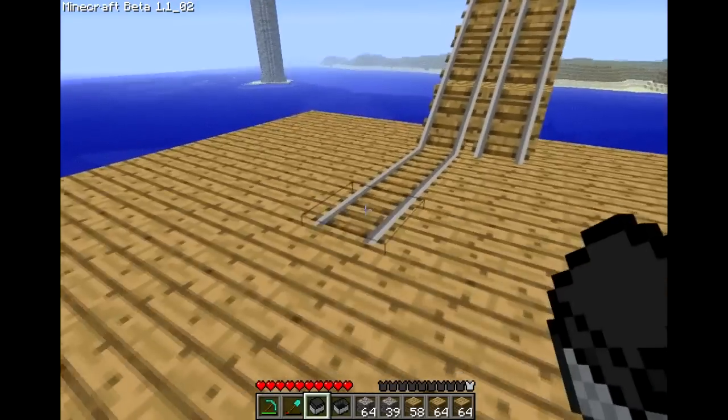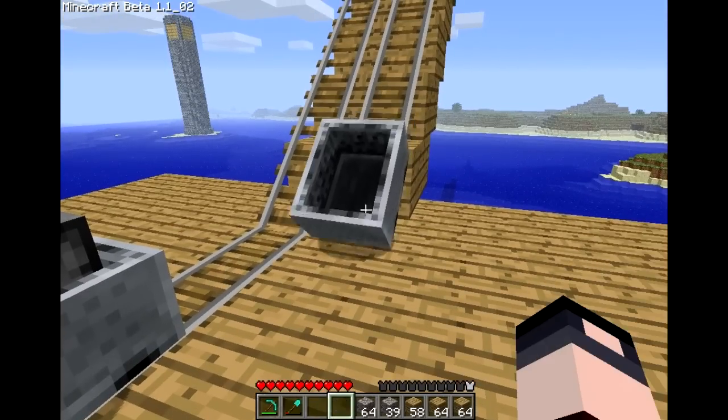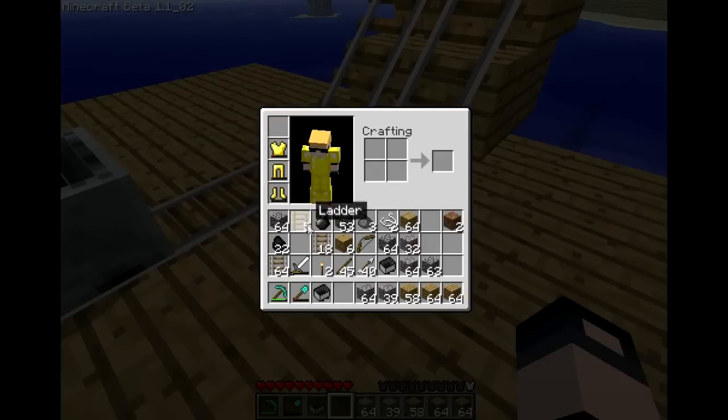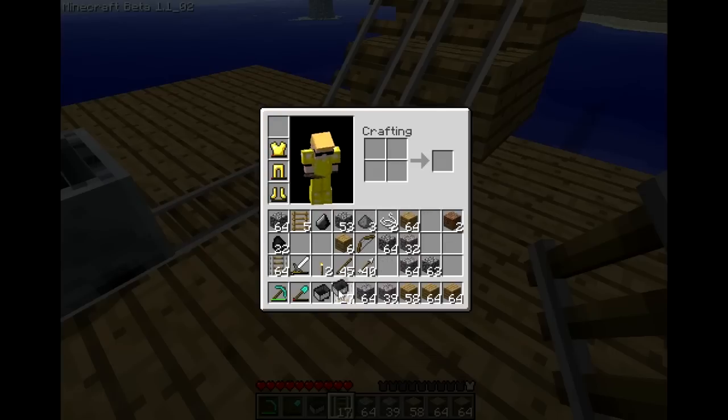So I was going to do it like this. You got a coal-powered minecart and you get a regular one. Actually, it would look better if I have a track down here. That's not a track. Alright. So you get it like so.